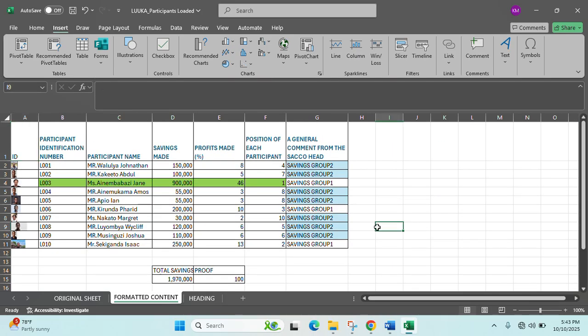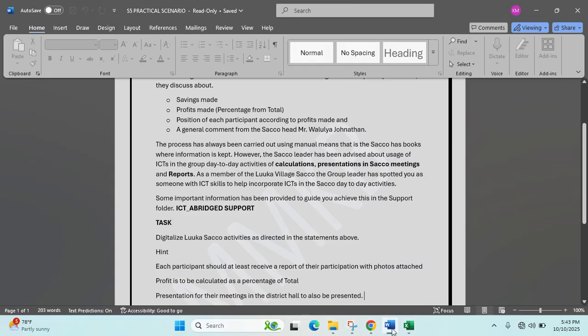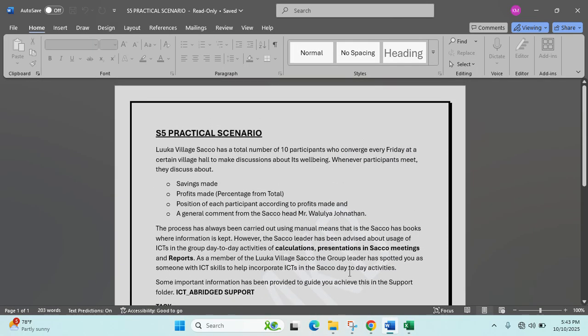As I wind up with Excel, I can proceed to the very last option of presenting my work graphically. It has not been asked in the question, but remember, a learner is supposed to use a lot of formatting features as taught in the class. But provided you first do the asked features, that's why I first did this, and then you add in more of your creativity as a learner according to what you have been studying in the program you are using.